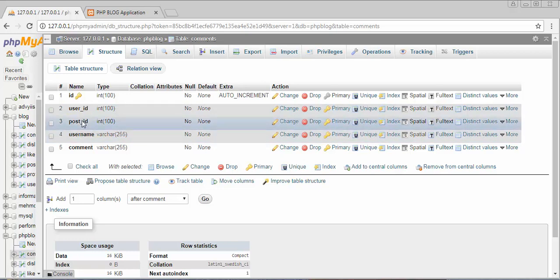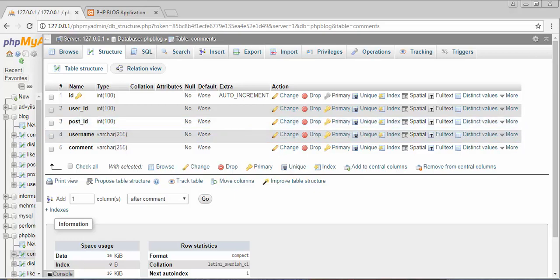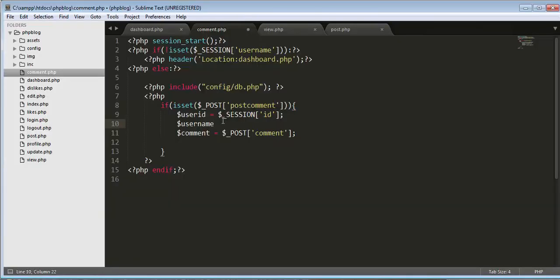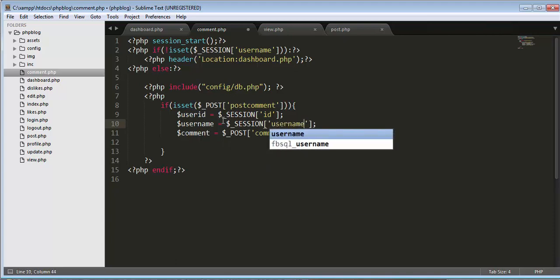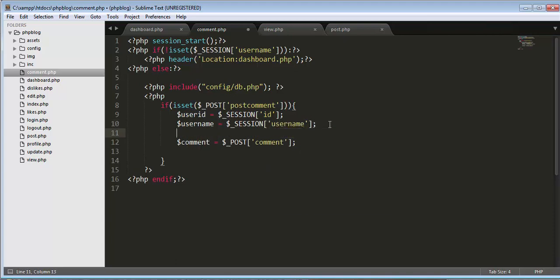So username equals $_SESSION username, and then we need to get the post ID from $_POST. We need to create our hidden field for the post ID.